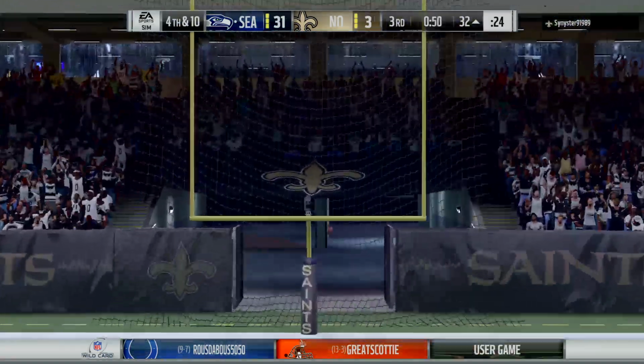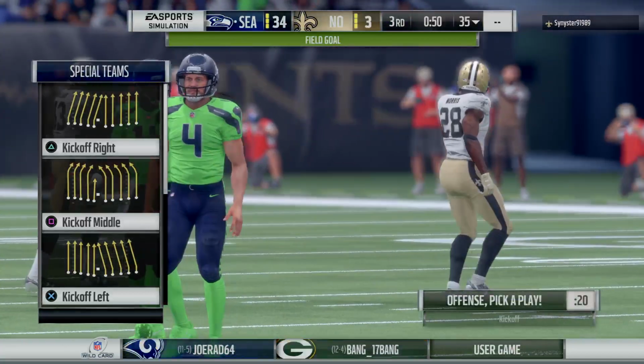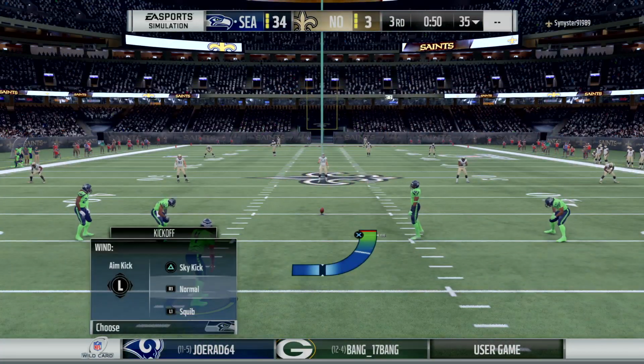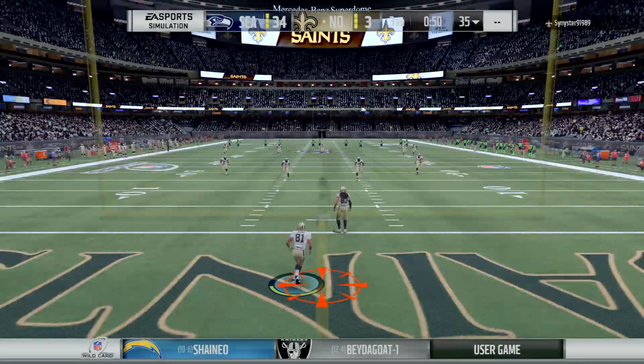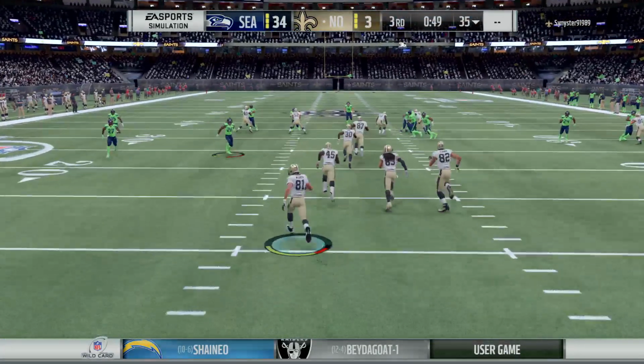And his kick is absolutely perfect. And that will just add 3 more to a lead that's already out of hand. A little bit of a lower trajectory there on the deep kick, and it worked. Had to do it because he had to drive it out low because of the length of the kick. Able to do that, got it above the defense and over the post. That's fielded in the end zone.